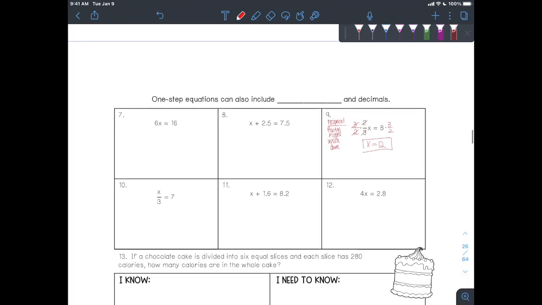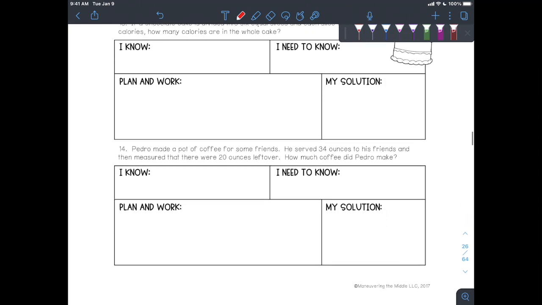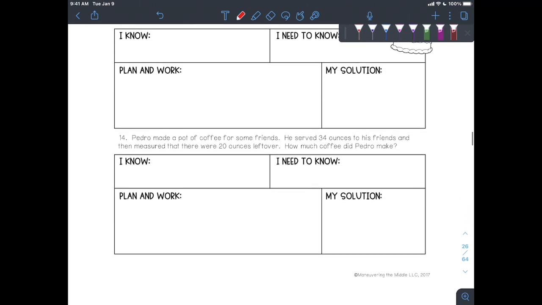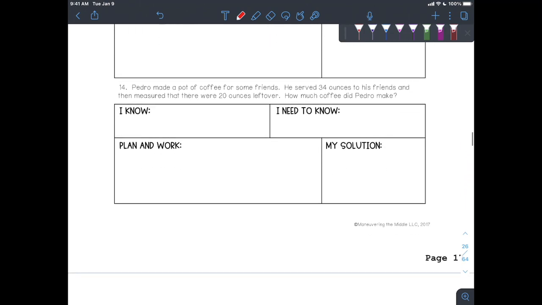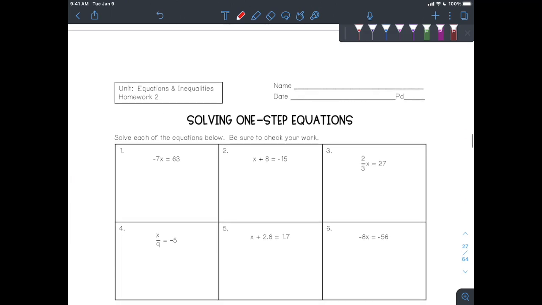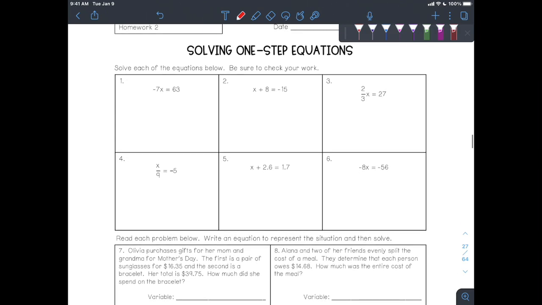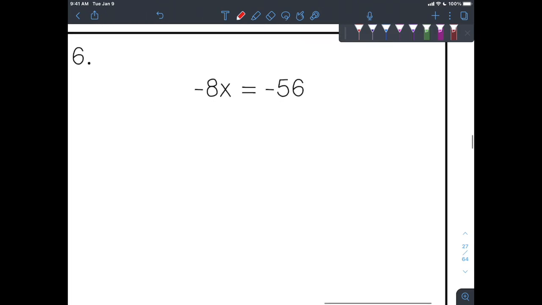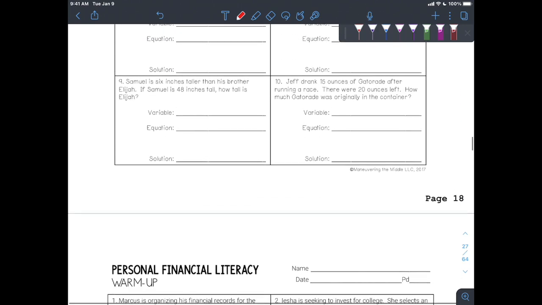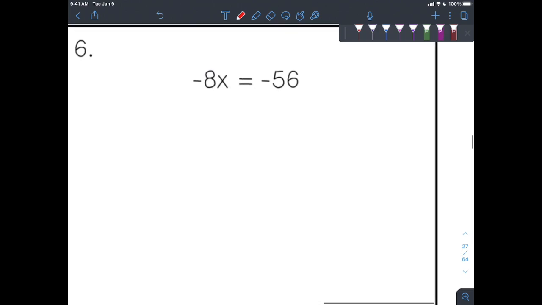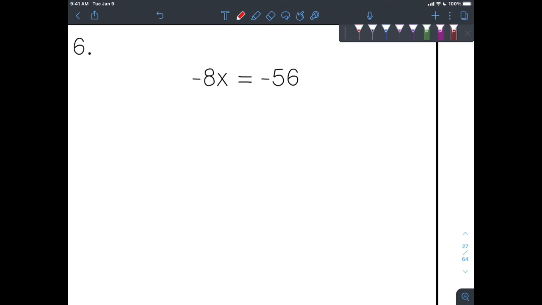All right, let's take a look at, let's see here. Oh, here's a good one. Number 6 on page 18. So here I have negative numbers. Again, my x is a mean old man. He doesn't want that negative 8 over there. He's like, you need to go ahead and head out of here. I don't want you here.